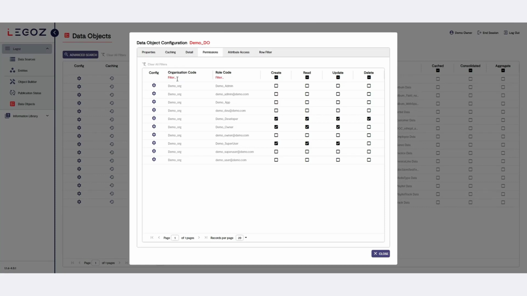As the demo user is only associated with the demo app role, it is necessary to grant them access to the principal group that was created for them during the user account creation process. To do this, first filter the roles based on the demo user's account name by entering demo user in the role code filter field. Note that only one record is returned for the demo user, with no access assigned.